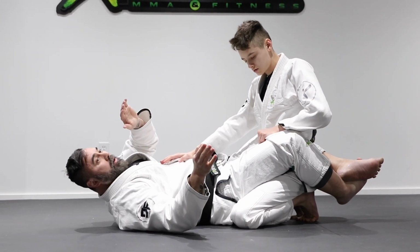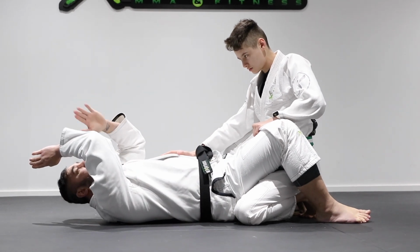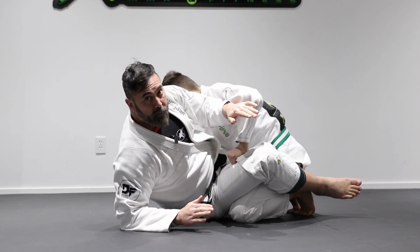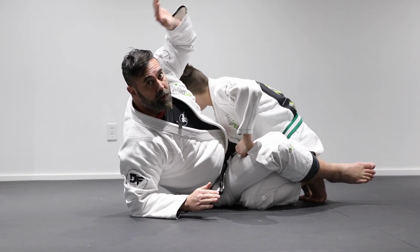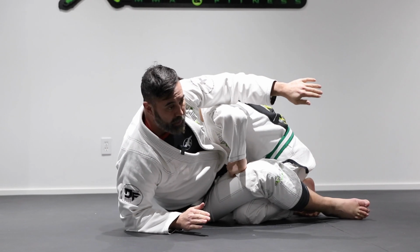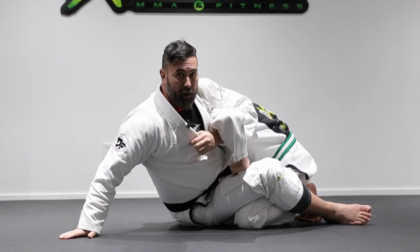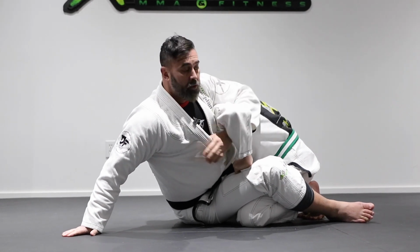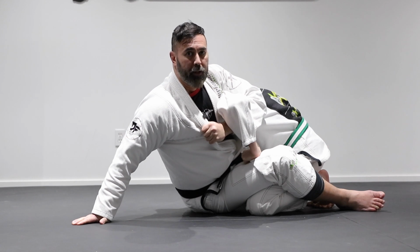As I do so, I'm going to post my feet on the mat and I'm going to post all the way up to my elbow, right to here. Now, my arm is going to go over that elbow. See? Going to go over the elbow. And now look, I'm going to overhook his arm and grab my own jacket right here. So as you hook this, make a nice grip onto your own lapel.